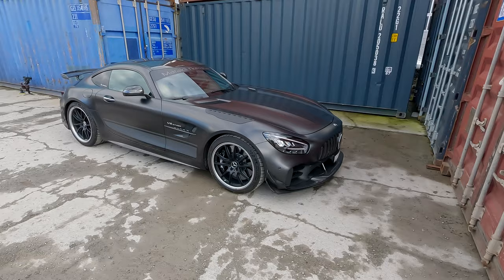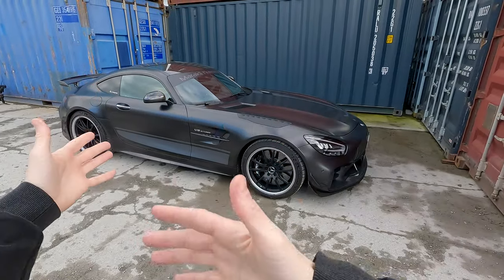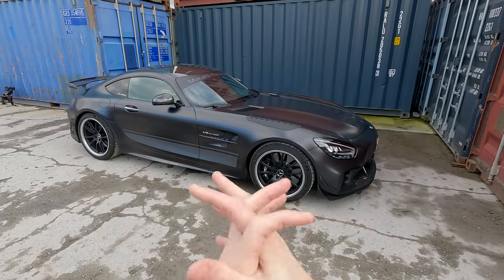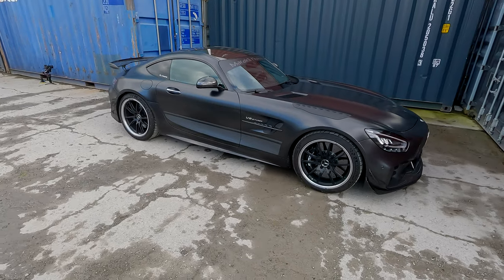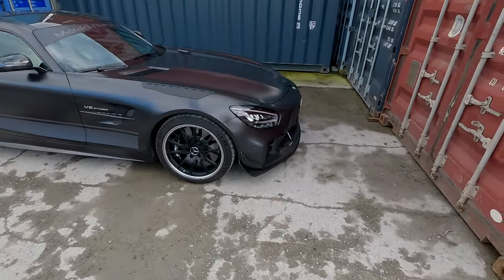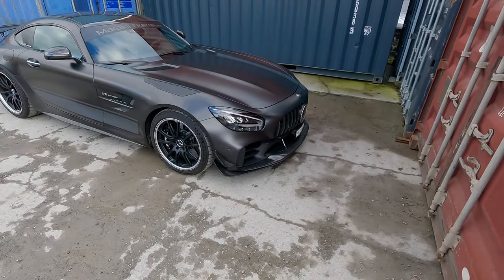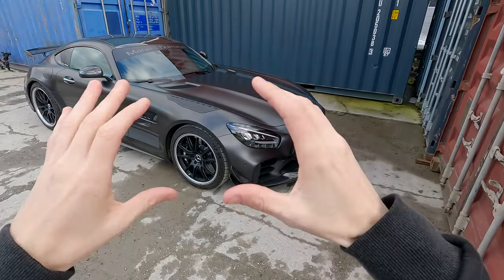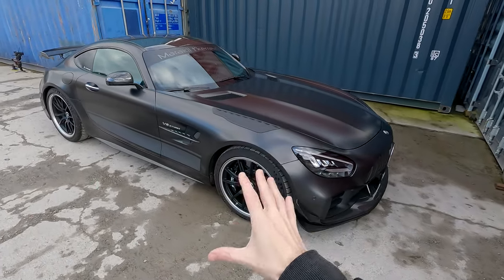It was a very short production run on these. I think they look fantastic and I've always been intrigued by this - is it the perfect balance? The super hardcore GT Black Series is something you don't want to put many miles on because they're very valuable. This is still a very expensive car - 223,000 euros, around 200,000 pounds when it came out. They're holding okay-ish, they have dropped a bit in value. Now, what's new on the AMG GTR Pro? Well, a lot of carbon and a lot of track-focused goodies.